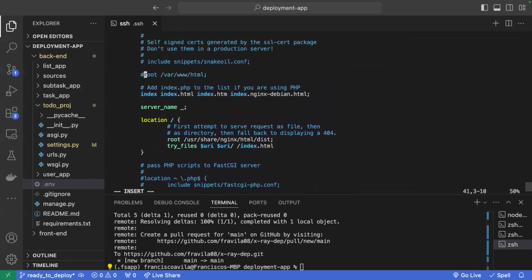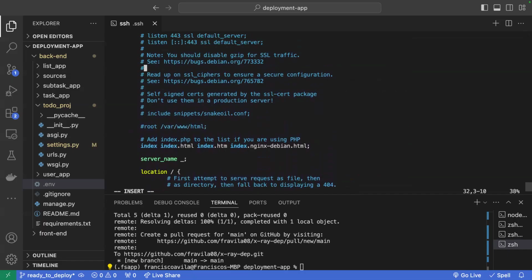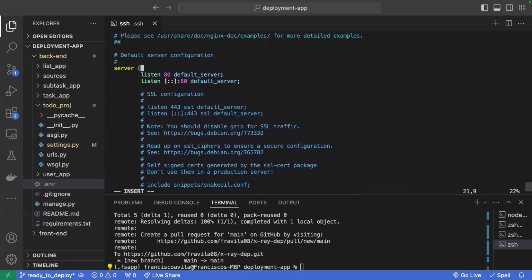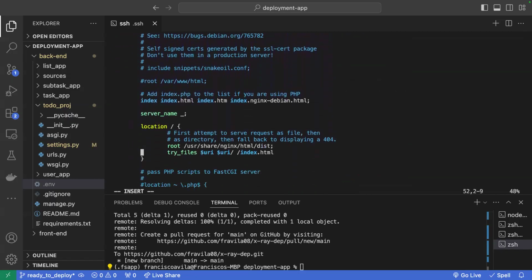So I see there that I have an extra root, so that could also be a problem. Go ahead, Brandon. Scroll down, please. Of course. Right there. Index.htm. Should that be index.html? Where it says add index.php to the list if you're using PHP. I don't know if you did anything there. Yeah, so this line here is being handled by nginx. We don't touch this line. Okay.